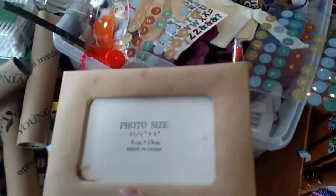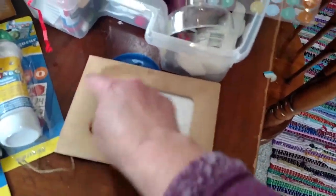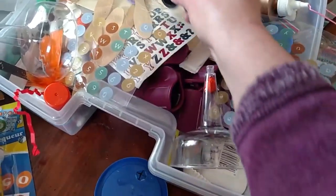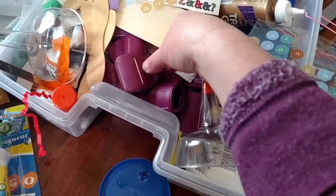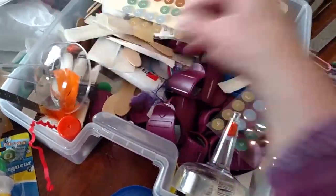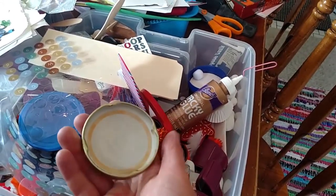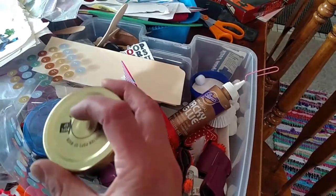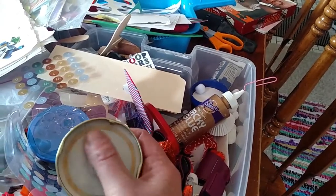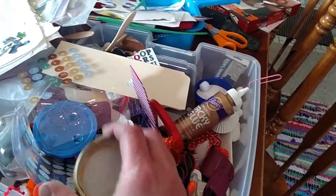Picture frames — this one's been used by the toddler, looks like she stuck some things on there, pulled them off and put them on something else. Thread spools. These are just clips that came from our STEM cart. More glue. Even metal lids from jars — you can make magnets out of these. You could glue a magnet to the back and then fill it in with some kind of craft. You could get really creative with it and then you've got a nice big magnet to put on the fridge.